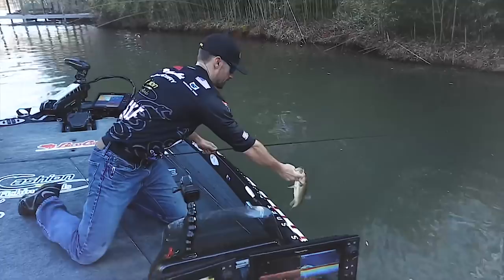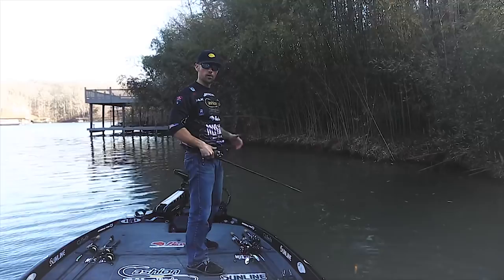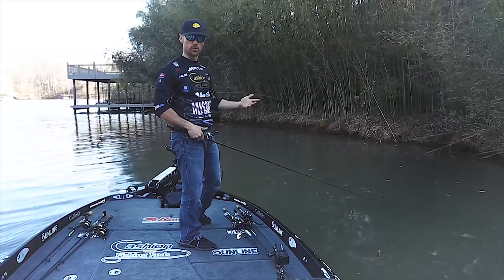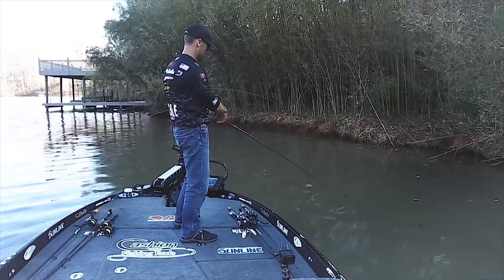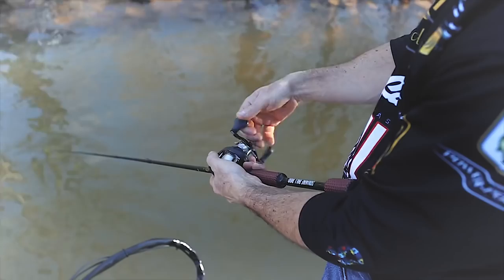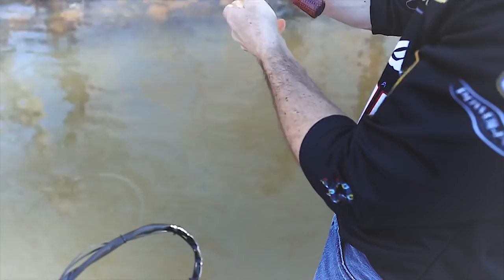What I'm doing here is cranking the bank. This is real popular for shallow crankbait fishing. What I mean by cranking the bank is you get your boat close to the bank and you cast as parallel as you can so that you utilize the whole cast in productive water — in the strike zone. I'm casting up towards the bank, letting that crankbait hit the cover and bounce along. When you make your cast, reel until your bait gets down to the bottom, then start alternating your retrieve. You can slow it down or speed it up — try different cadences. A lot of times that change of pace, the stop-start, will also trigger additional strikes, just like hitting the bottom or any other object.